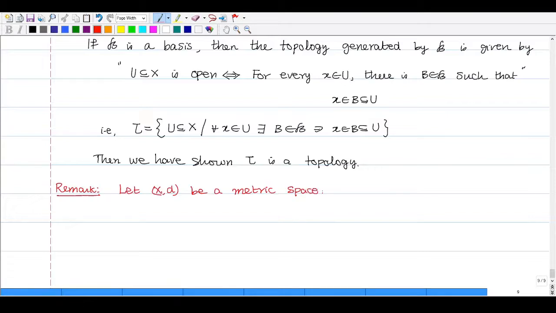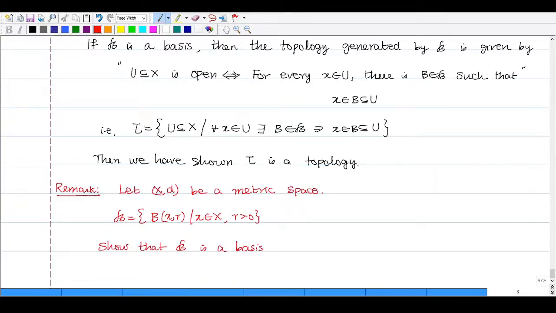Now I give a collection script B, equal to the set of all balls with center X and radius R, where X must be in capital X, and R is positive. Then try to show that script B is a basis for some topology.